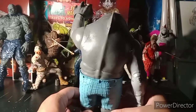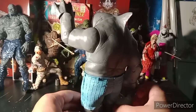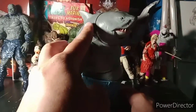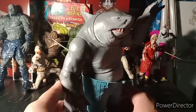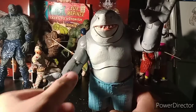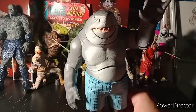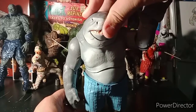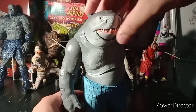He's got so much detailing on him. Super nice. You get scratch marks here. You get a nice looking dorsal fin. You got his gills right here. Super nice. Very nice little hands look super nice as well. Super nice detailing on the pants. And the face is absolutely amazing.